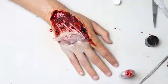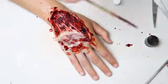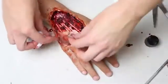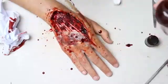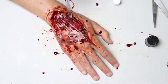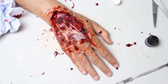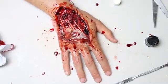I generally like to use different kinds of blood and different colours of blood. So I have the bright squirt blood, the thick dark blood gel, and the dark aged blood. I like having different colours, different textures. And I also use a tissue to smudge it around, and then the brush to flick it. So there's all different kinds of things going on, because if you put it all down with one colour, with one technique, it tends to look quite flat, and I like it being more dynamic and varied.